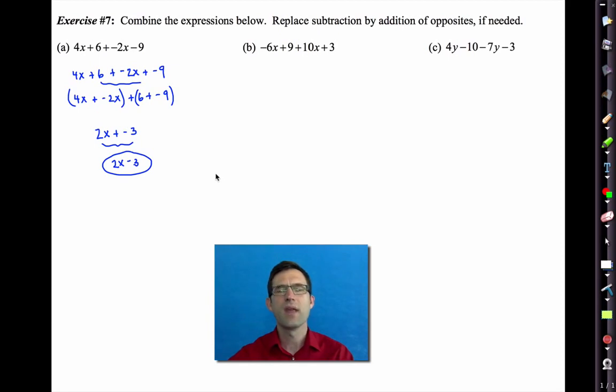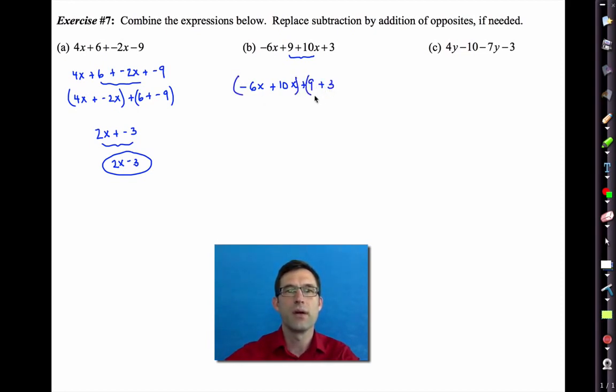All right? Now, pause the video again and try letter B and letter C if you got letter A wrong or you were confused about how to do it. All right, let's go through it. Letter B. Again, I'm going to flip-flop this addition using the commutative property of addition. So it's going to become 10x plus 9 instead of 9 plus 10x. Then I'm going to use the associative property of addition to group those together. Negative 6x plus 10x would be a positive 4x, and 9 plus 3 is a positive 12.